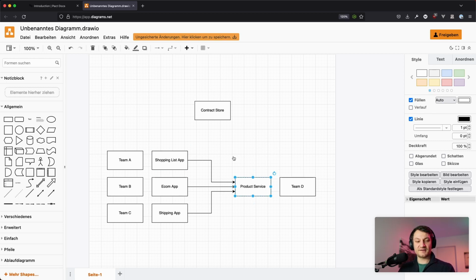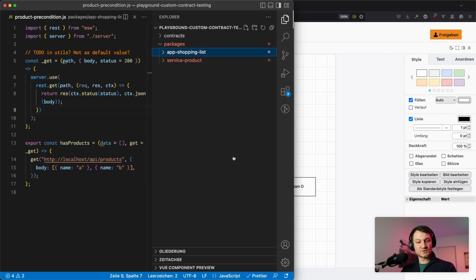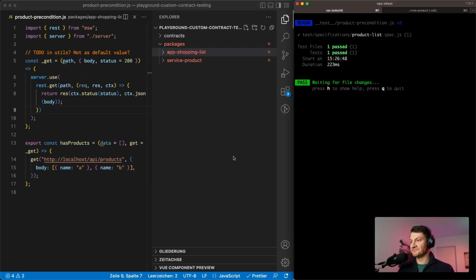So let's take a closer look at the code. Let's open the terminal as well. And what you can see here in the file tree is basically a monorepo. So here we have contracts. This is the contract store I showed you in the graphic.